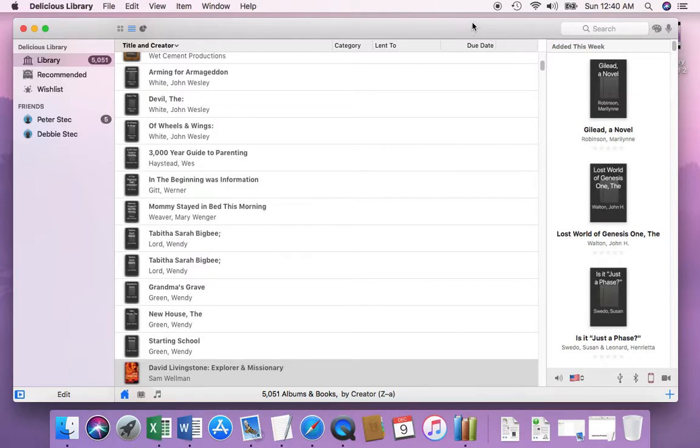So, okay, next thing, you can have an app if you want on your phone. It's free, and you can get it at the Delicious Library website. I can give you information if you want. I have it on my app. It's totally not necessary, so I'm not going to give you details on it right now, but you can if you want, and it just allows you to remotely, like from the other side of the room, add a book to the inventory by just scanning its barcode.